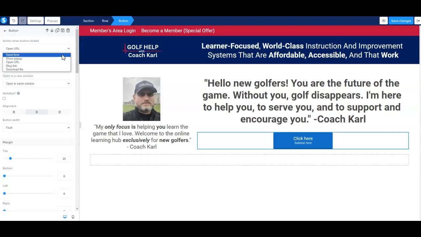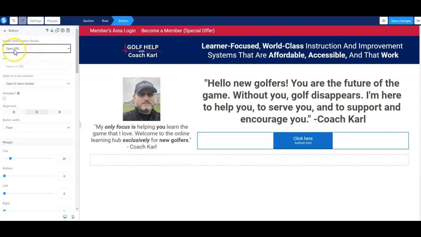In this instance, this button is actually going to take them to one of those funnels, and so I just want to open the URL. I'll show you how we add that URL in just a moment. You could also have it open a pop-up. You're familiar with pop-ups on websites. Sometimes the creator of the page doesn't want the contact form that you fill in to be on the page, and so they use a pop-up for it. You could send this to a blog link, or you can make it so it downloads a file. We'll get to that maybe at some point, but for now we're just going to have it open a URL.